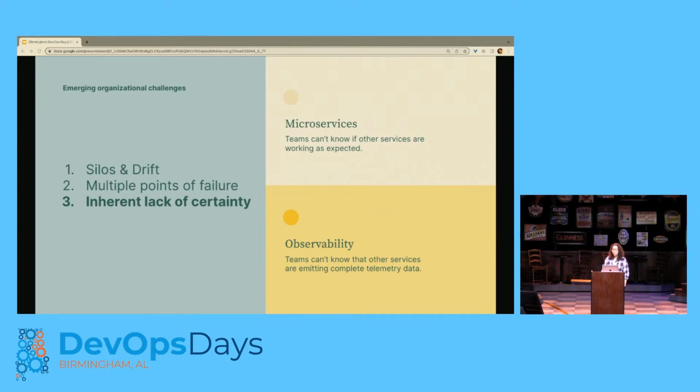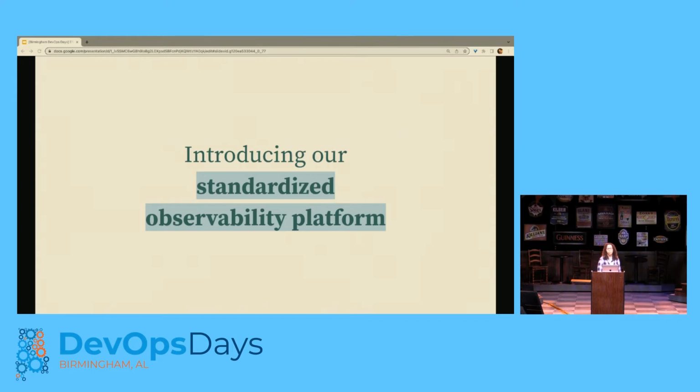There are both technical and cultural consequences to allowing this to fester. So what I'll spend the rest of this talk on is how we address these challenges while preserving the organizational benefits that we get from microservices, like autonomy and clear boundaries of ownership. And the answer that I'll provide is basically by building a standardized observability platform. This concept of platform thinking, or becoming platform forward, has been particularly popular with microservices for the same reason that we'll be talking about it today, which is that it helps drive standardization to address the challenges we just reviewed.